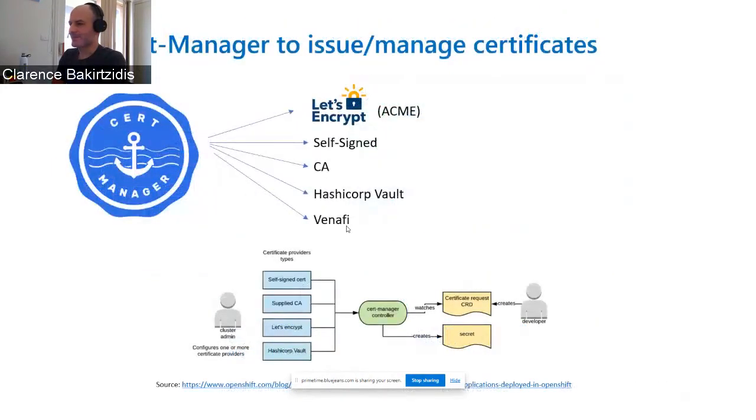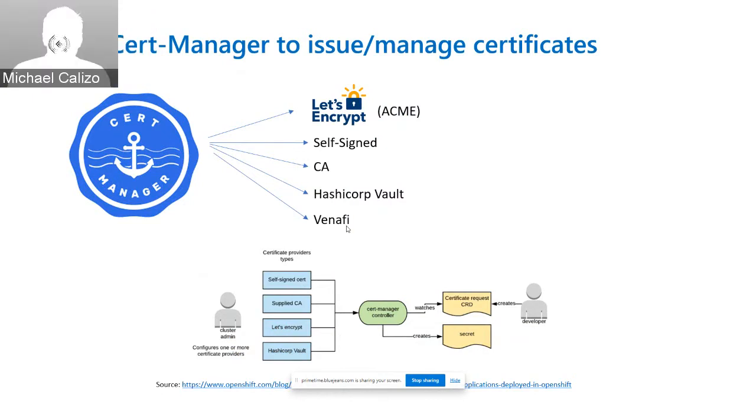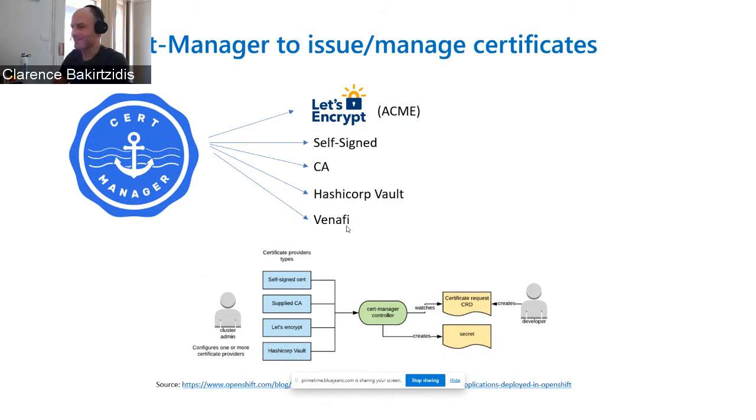Now, if you want to use another method, so if you're not using Key Vault, potentially you want to use free certificates from, say, Let's Encrypt, you can also install the certificate manager via a Helm chart or operator into your cluster, and then this will manage the certificates and rotation for you.